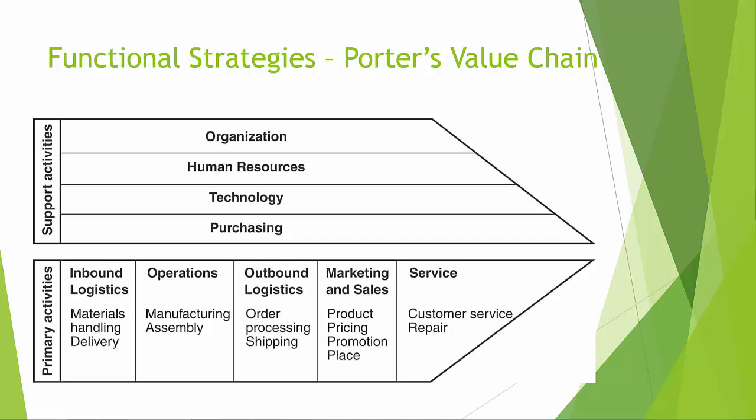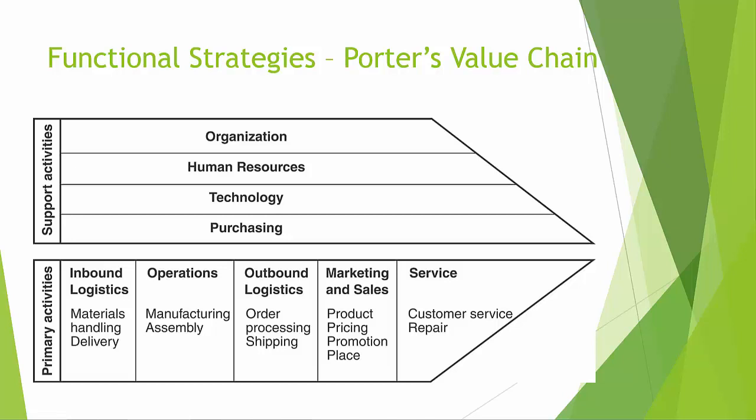Likewise, so does technology. Technology represents any form of technology that you use to communicate with your people, that you use to facilitate your logistics processes or your operations. So Tesla uses a lot of robots. That's part of their technology activity. And it impacts, again, every box, as you can see. And those robots, because he named them all after X-Men characters, end up being a big part of his marketing. It's a huge part of who he is, with the quirkiness of his organization, that he uses that technology support activity.